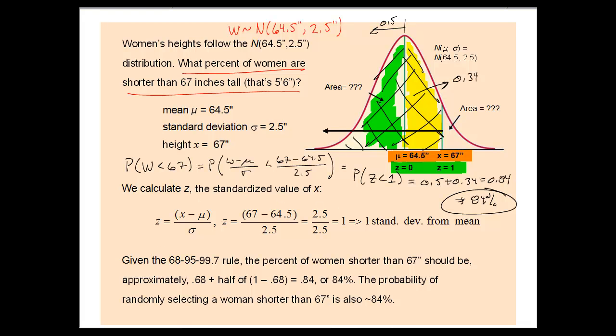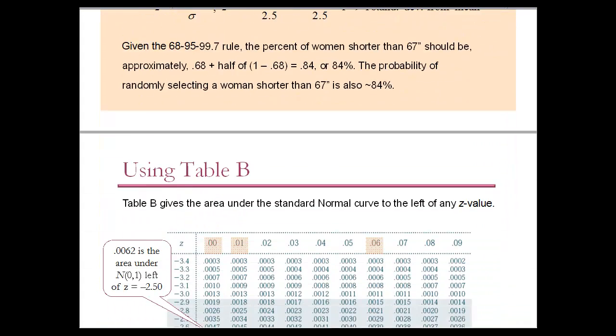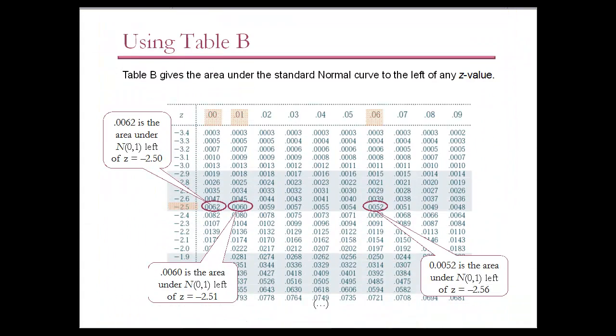Now the next thing we're going to look at is, what if we come up with a value that's not exactly one standard deviation or two standard deviations or three standard deviations? How would I work with that? The way that we'll work with that is by using that table that I handed out to you. So go ahead and grab your table, and notice that on one side of the table you have positive values running down the left-hand side, and on the other side you have negative values. Make sure you flip it over to the side that has the negative values running down the left-hand side.